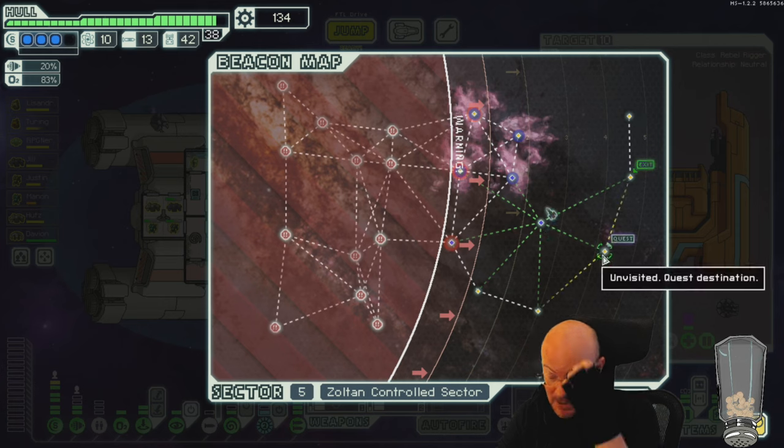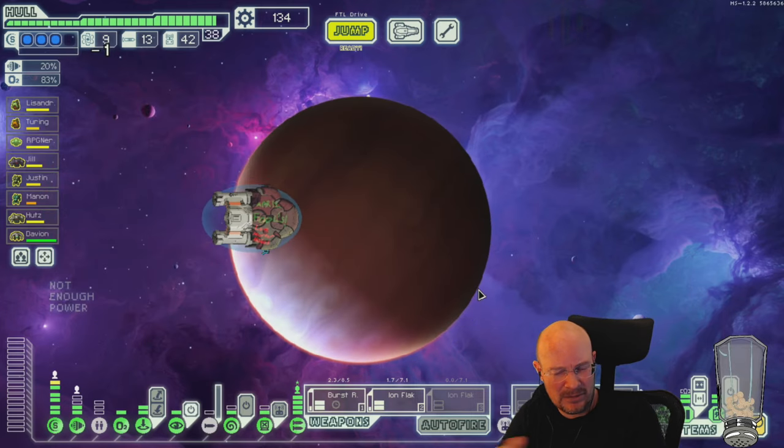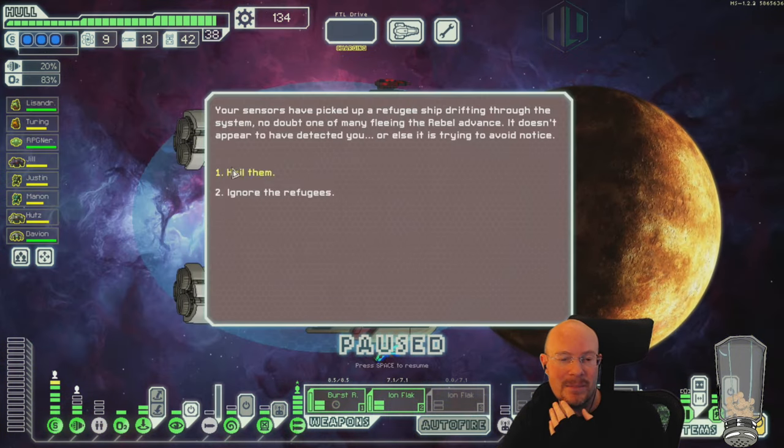2, 3, 4. Okay, so this is gonna be, what is this? It's gonna be a free augment and repair and something else. I forget what the NG quest is exactly. It's been a while since I've actually done it.